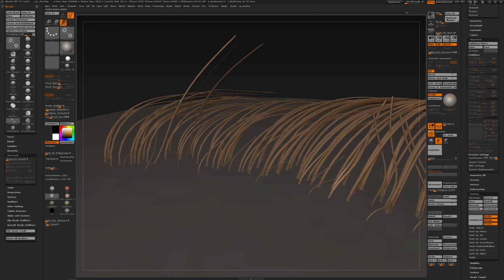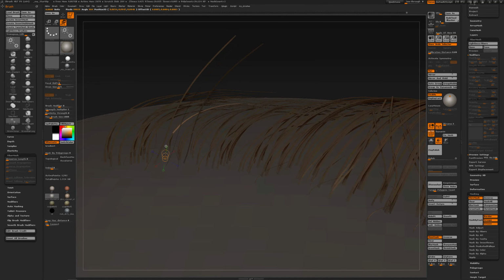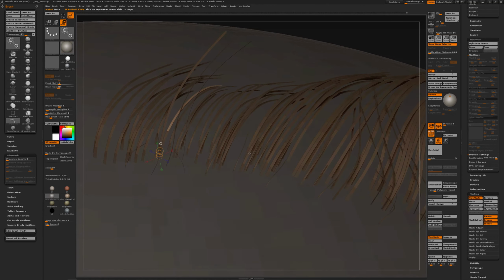Now when I hold down Control, the red dot becomes yellow. I click and drag just a little bit to mask out the root, and you see everything else is now masked except for that fiber.